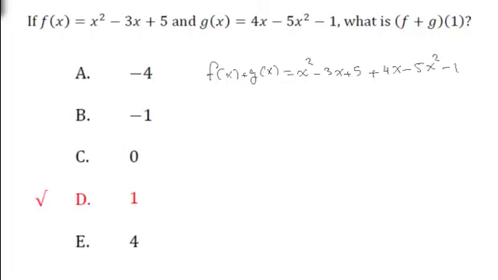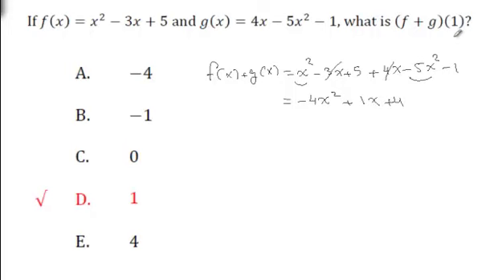Remember, if they say f minus g, you have to put all of this in brackets, because the minus sign outside would reflect on all signs inside the bracket, okay? So take care of this. When you use a minus sign, it's different than when we add. Now, we are adding: x squared minus 5x squared gives you minus 4x squared. Minus 3x plus 4x is equal to plus 1x. 5 and minus 1, you get plus 4. So now this is the sum of the two functions.